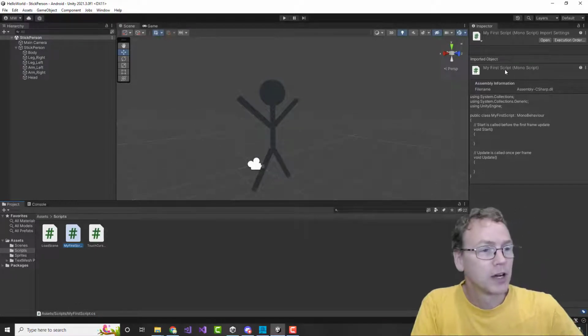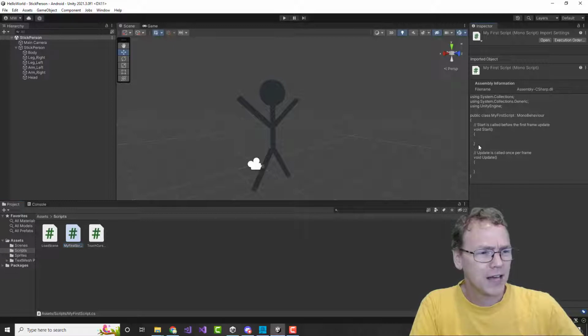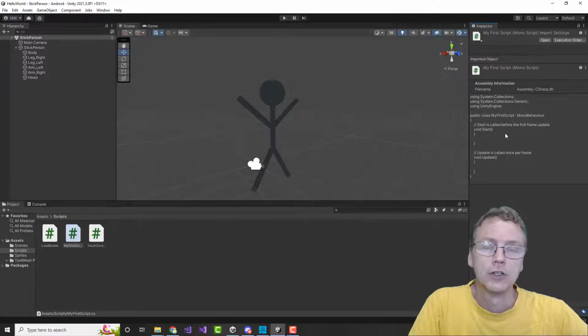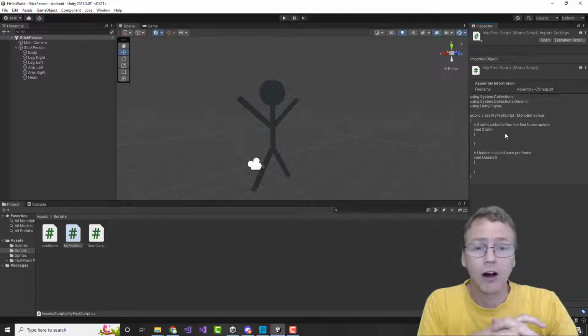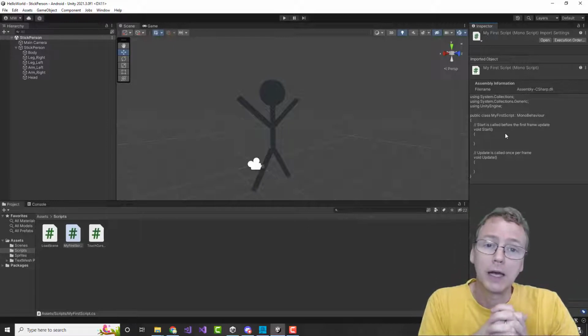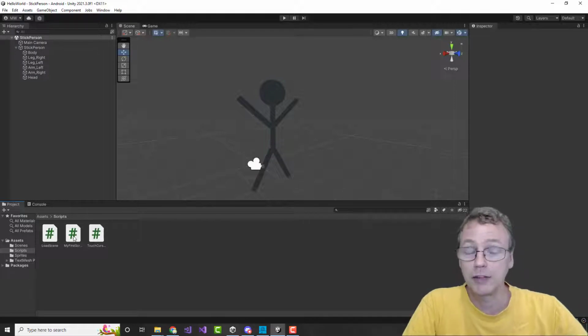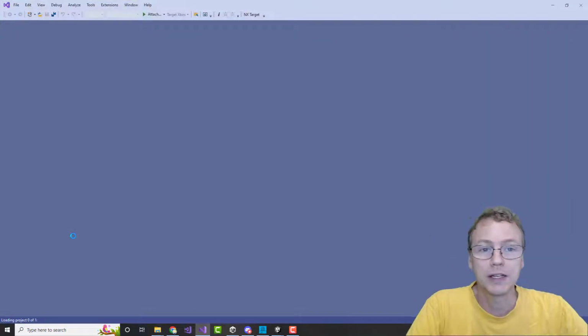When we select the script, over in the inspector, we do see the script has already been created for us there, but that's not a good place to edit. We're not going to be able to edit in the inspector tab for this. We'll want an actual script editor, or at least a text editor. You can use any text editor that you want to edit these. They are just text files, but I'm going to recommend you actually use Visual Studio for this. I've set up Unity to use Visual Studio as my script editor. So when I double click on a script, it will automatically open it in Visual Studio.